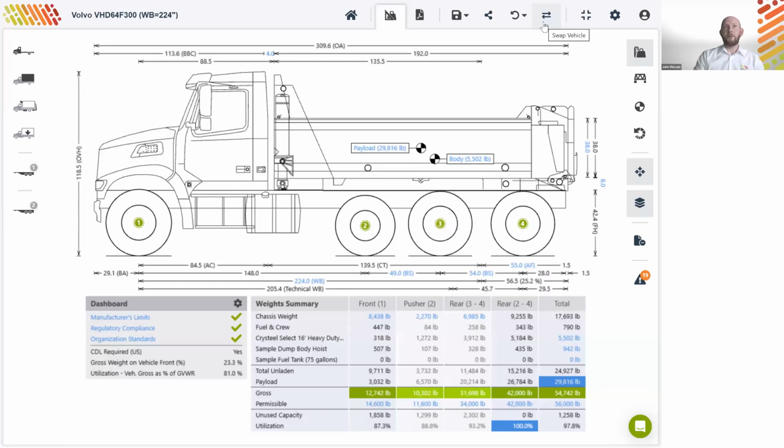If we find a suitable chassis with a longer wheelbase, that chassis could already have the appropriate or matching chassis weights for the front or rear axles. So we wouldn't need to do a manual adjustment. In the case where we need to change the wheelbase manually, we could do that ourselves, and I'll demonstrate how we're going to do that now.